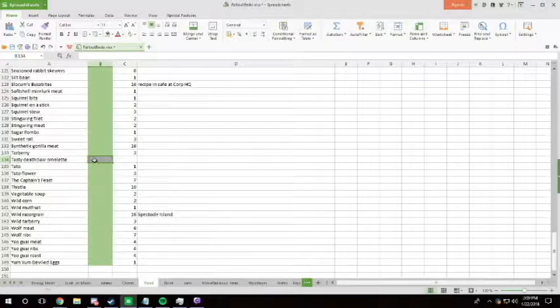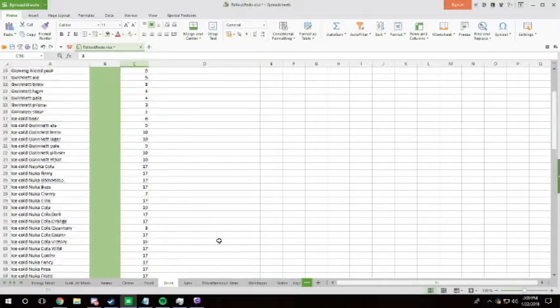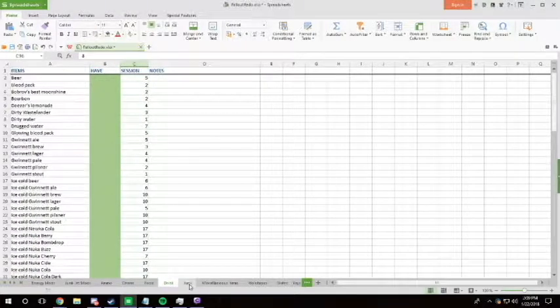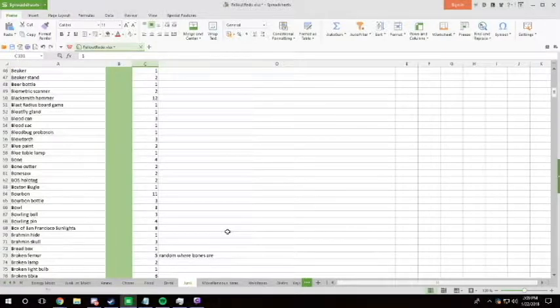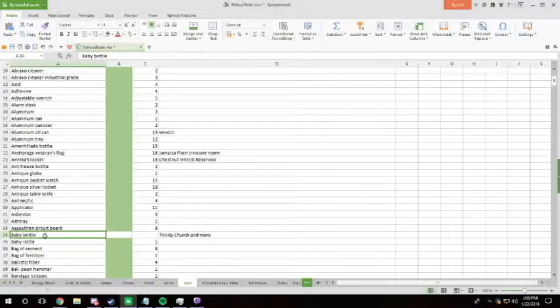And this one, the Deathclaw omelet, you need a pristine Deathclaw egg. Now, I got an extra one in the last playthrough in some random place, but I haven't found one in this playthrough. I got all the drinks, all the Nukas and the ice cold ones. Yeah, here's the baby bottle.